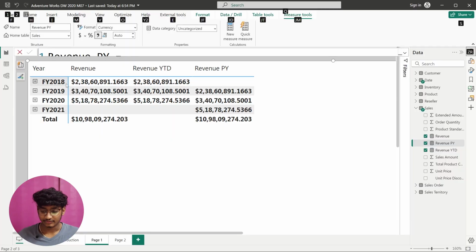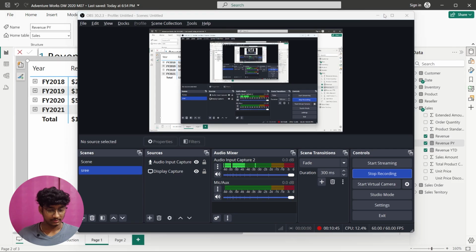You can see for 2018 it is 2.38, and if you see for 2019, the previous year is 2018, right? So it will show the previous year. This is how it will calculate it.